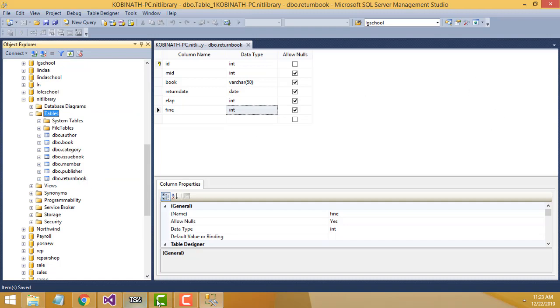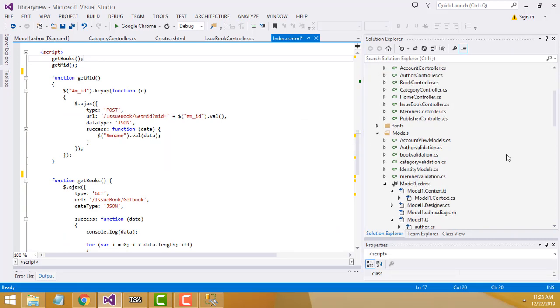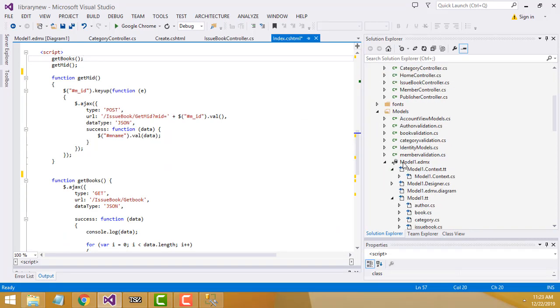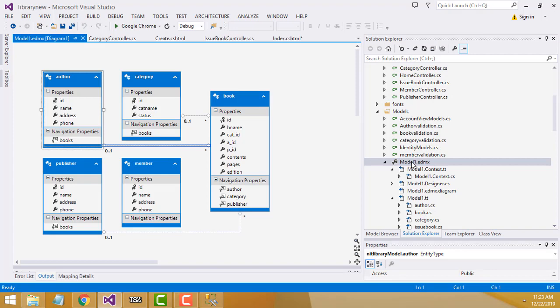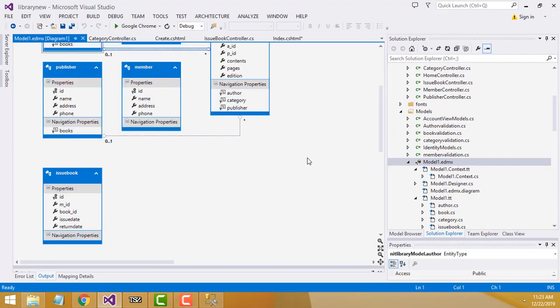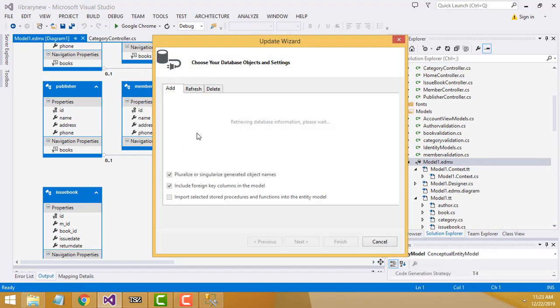Now what I am going to do is go back to my project. I am going to go inside the model EDMX, double click on this one, right? Here I am going to attach the same table. So right click, update model from the database.